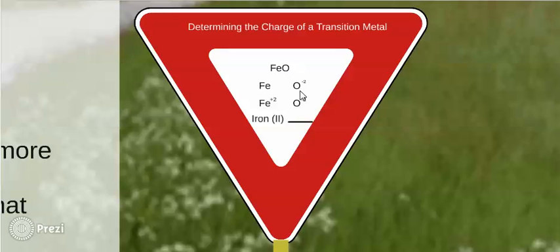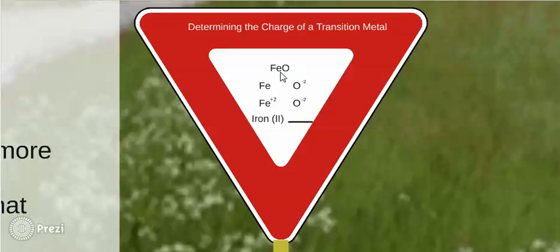So we know that oxygen always has a charge of -2. It only forms a -2 ion. And there's only one of them because we don't have any subscripts. So that is going to show us that we only have one oxygen. There are no subscripts. There's an implied one there. So overall, our negative side is a -2. So we need a +2 to balance that out because all ionic compounds are neutral. So we have to have a +2 to balance out the -2.